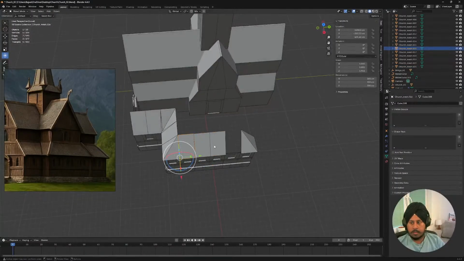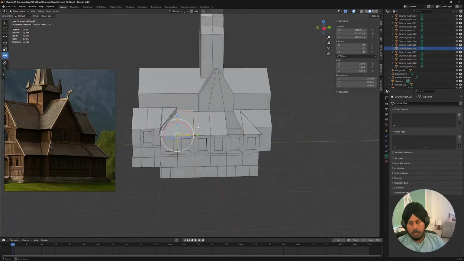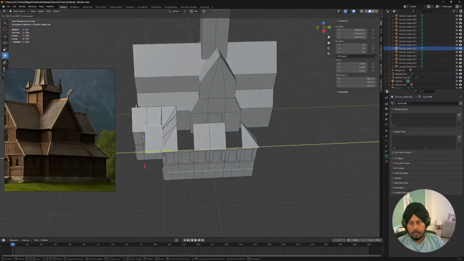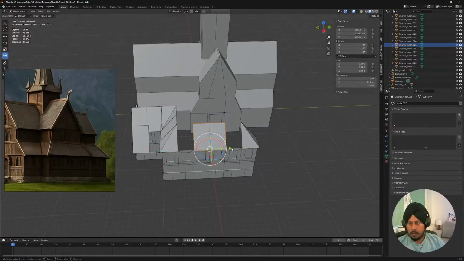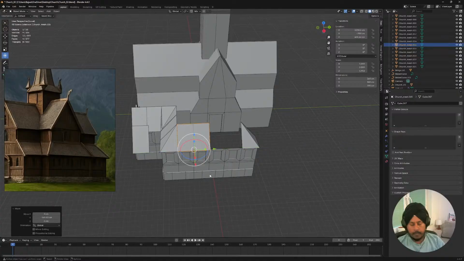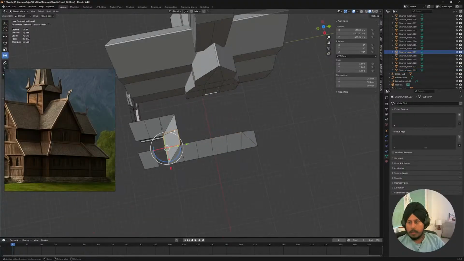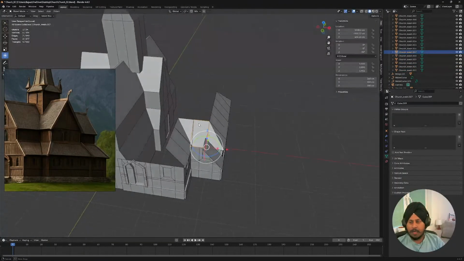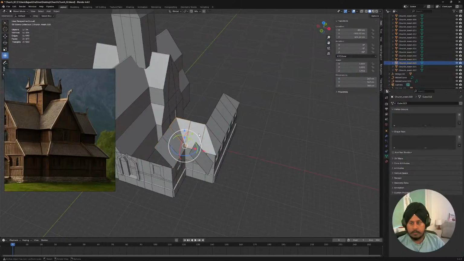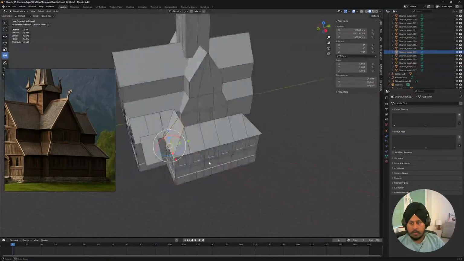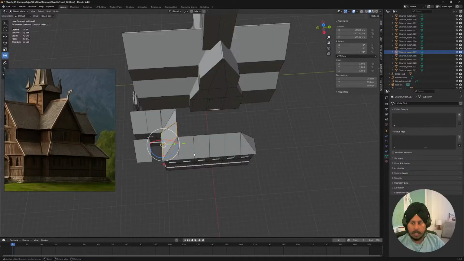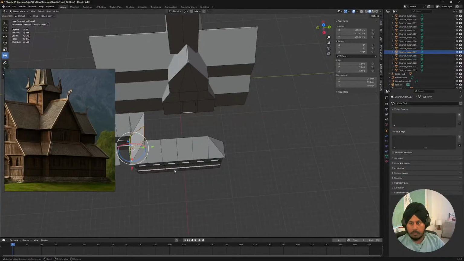See this, or what I can do is Alt D, and we can make it wider also. Like if you want to avoid that singular piece, we can make it wider also. But then again, we're gonna get into that territory where we don't have.